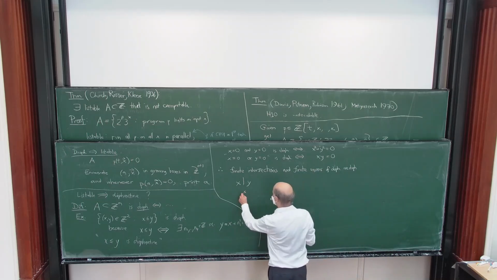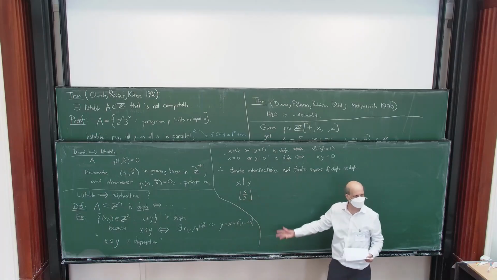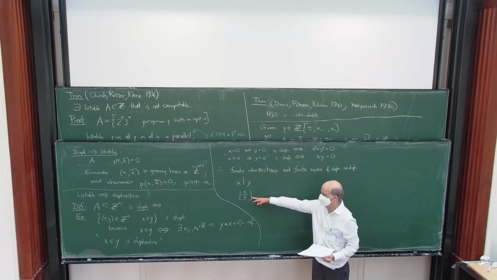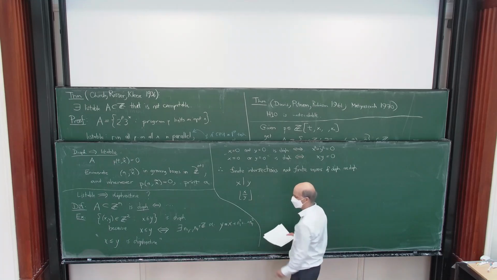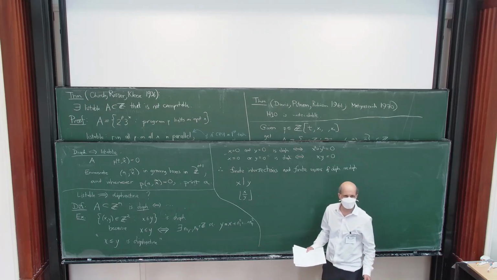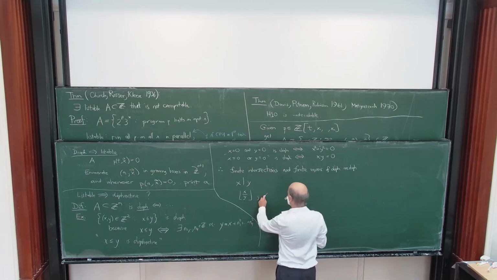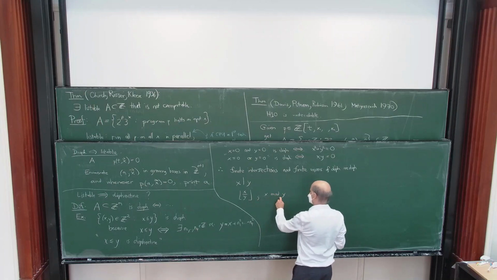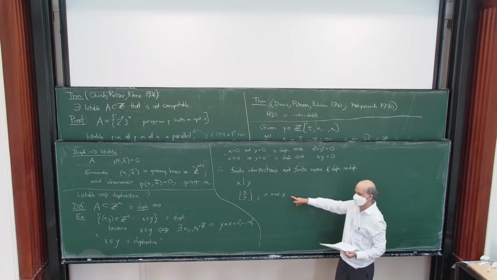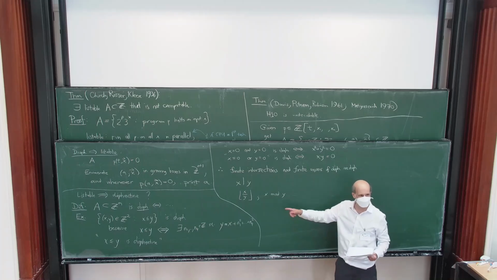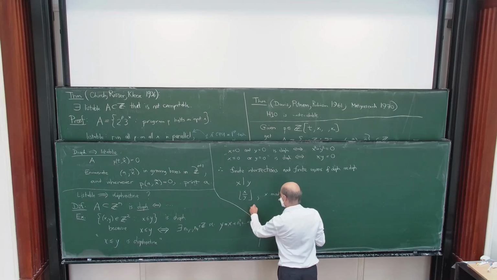And you can also talk about functions. A function is a special kind of relation, so you can also talk about them being Diophantine, like the floor of x over y. Maybe I'll just let you figure out how to do that. You just write what that means. Anyway, you can also do x mod y, where y is some positive integer, and this is supposed to be the residue that's in the range from 0 up to y minus 1. And then you can talk about not dividing y.